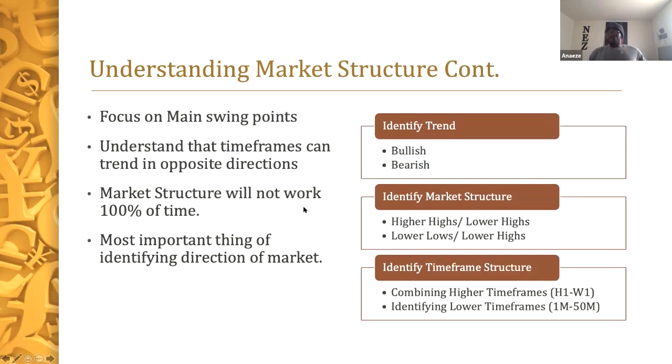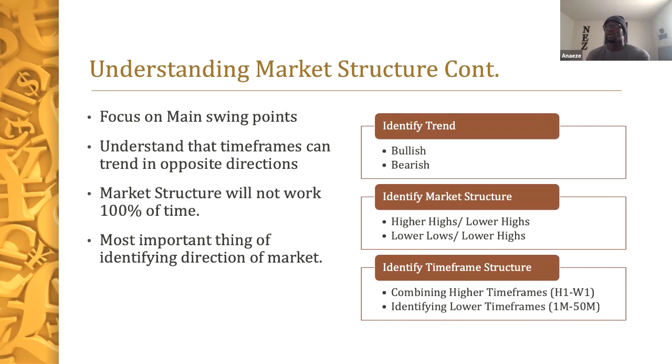Understanding market structure continued: you want to focus on your main swing points. What I mean by that is when you look at a chart, there's going to be a bunch of zones and all that kind of stuff, right? That's what we call noise. The main swing points are usually from your swing high to your swing low.